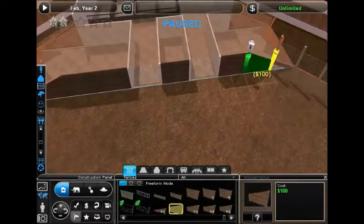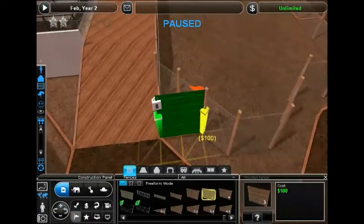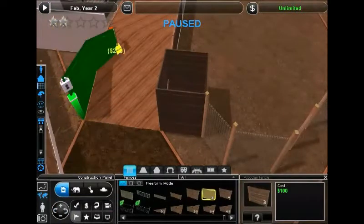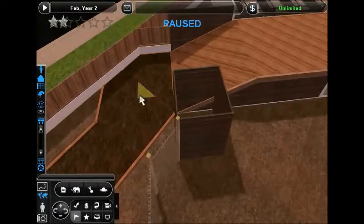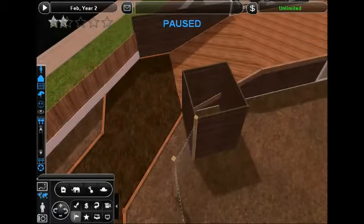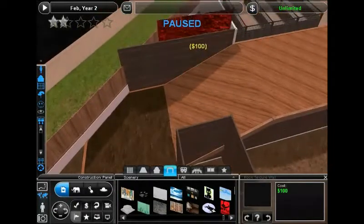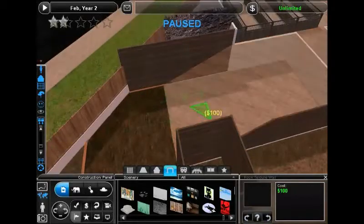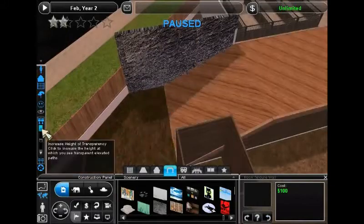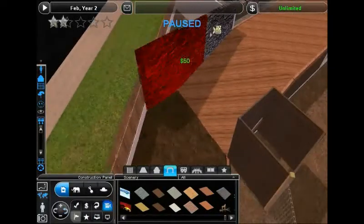I'm going to have to hide the ends here, so let's go ahead and make a three-height fence, something like this — very cool. Then we'll make a matching box on the other side. Problem is we are right up against the wall of the zoo. I tried to disguise it with a granite wall but that's not going to work. I tried flipping it around so it's not a repeated pattern — nope, won't work flipped. Oh, I made this at an angle — I've increased the difficulty level for myself.